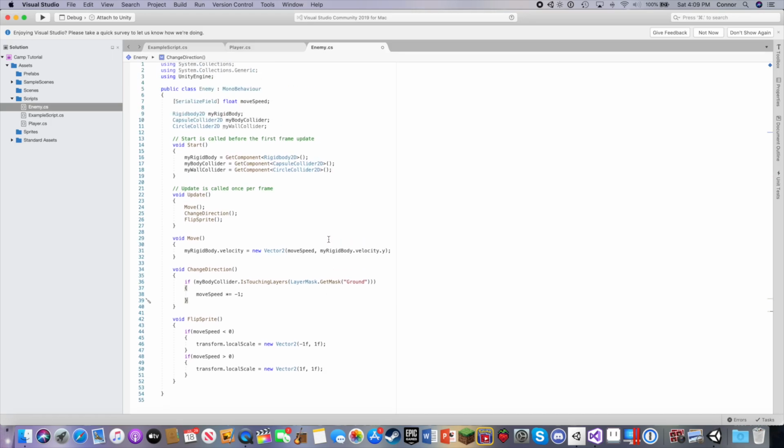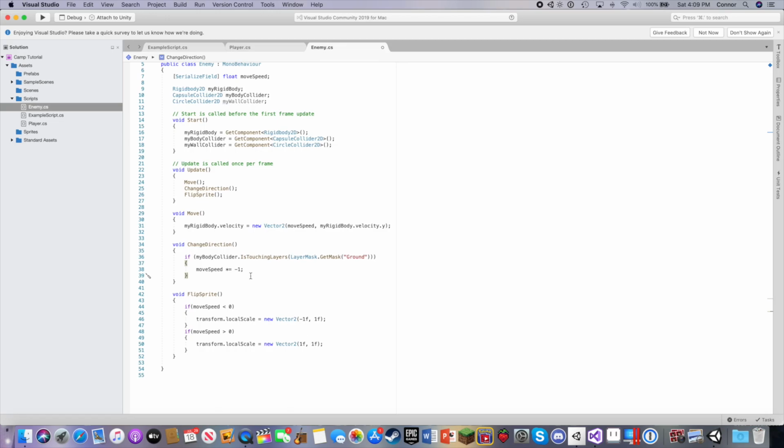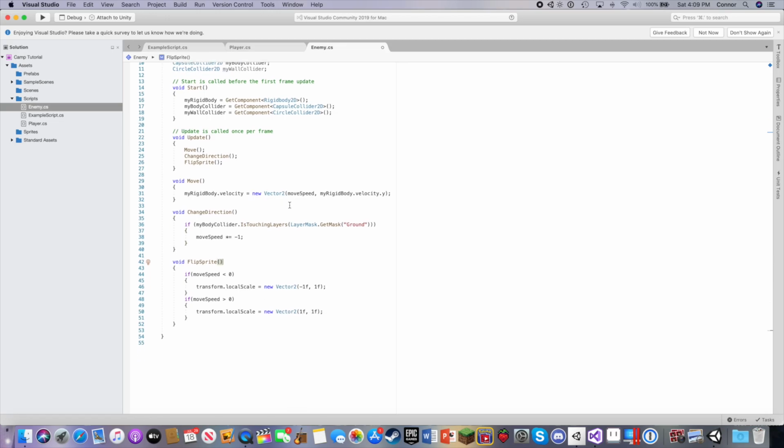And now there is a way you could do this without an extra collider using what's called a raycast, which is basically a field of vision. We're not going to get into those in this course. Those are a lot more complex than what we're going to be getting into. But after you're finished, by all means, if you want to keep doing some research and learn how to do that, then I highly encourage you to just learn more Unity after this course. So then, when we get into our change direction, instead of my body collider, we'll change that to my wall collider.